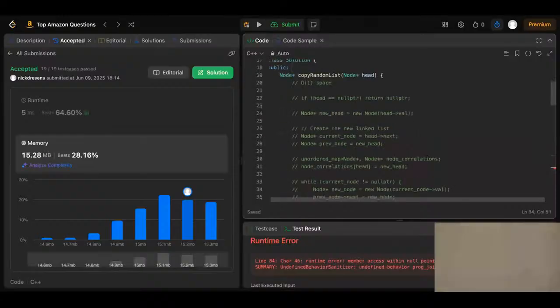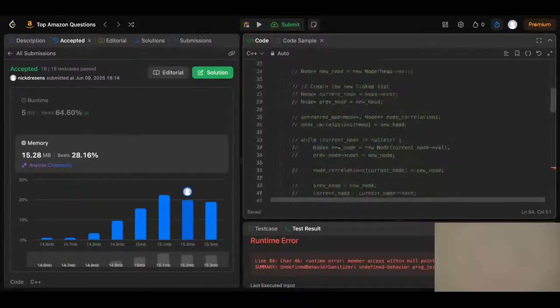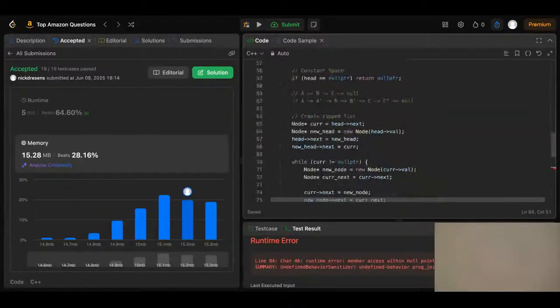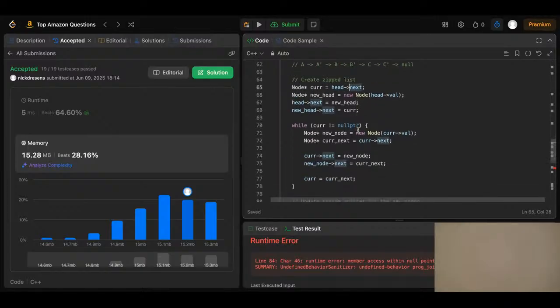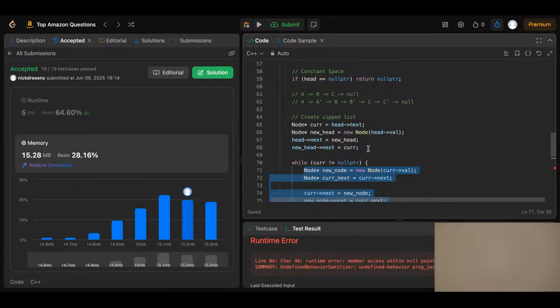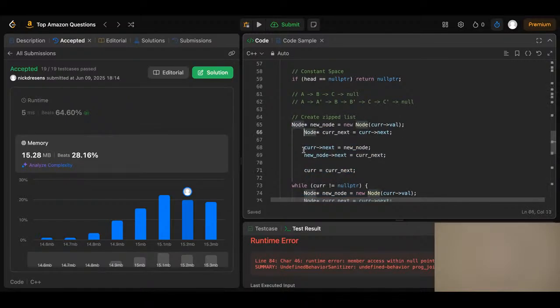What am I doing here? Node star current. I'll just copy this up here. Why don't I just copy this up here? This is all I'm doing.